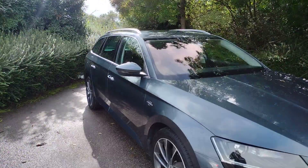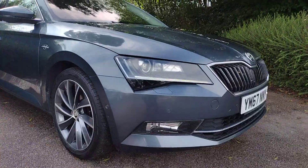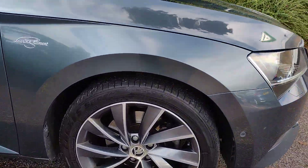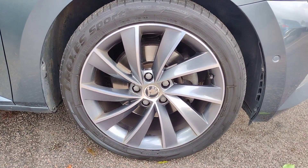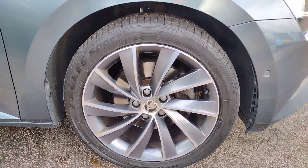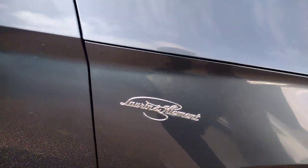As you can see it's in this lovely quartz grey — a very nice colour, looking very neat and very well looked after. Equally nice are these alloy wheels. These are 18 inch alloy wheels with a nice flowing design, looking fantastic and really smart, all in great condition, and the tyres also in great condition as well.